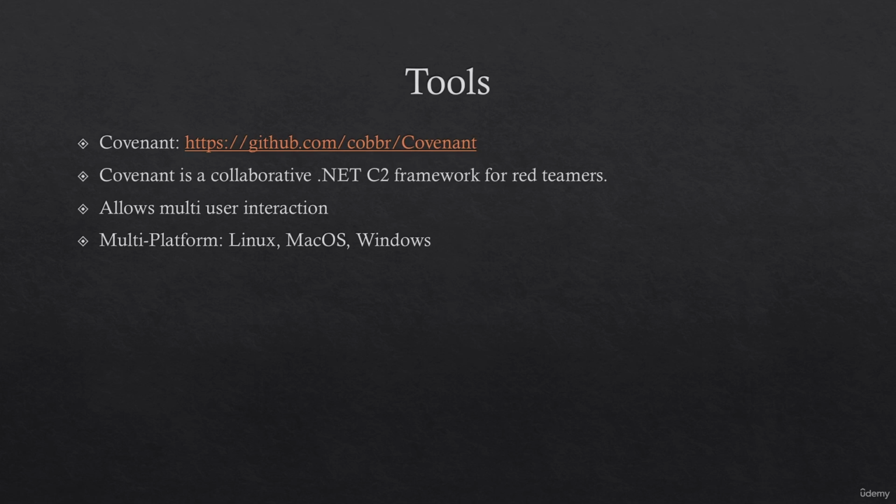A Red Team is a team of security professionals who act as black hat hackers and attack the network offensively. And the Blue Team, which is the opposite of the Red Team, defends against the attacks from the Red Team. So all of the tools which are created for Red Teams are pretty much similar to what black hat hackers use. This tool allows multi-user interaction, which means you can add multiple users so they can access the tool's interface. This tool also supports multiple platforms such as Linux, macOS, and Windows.